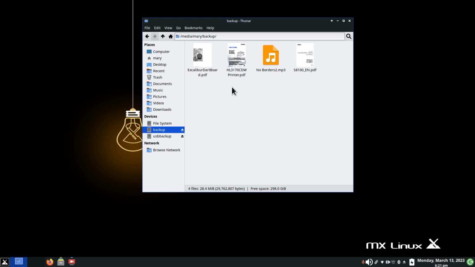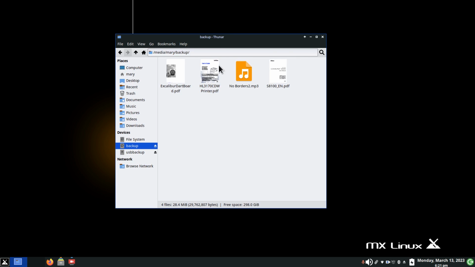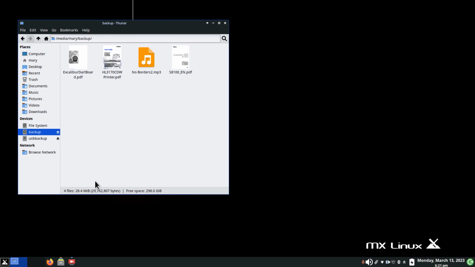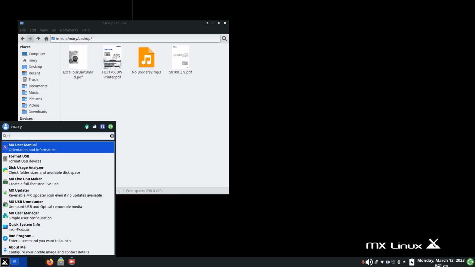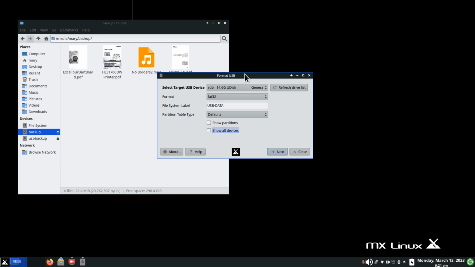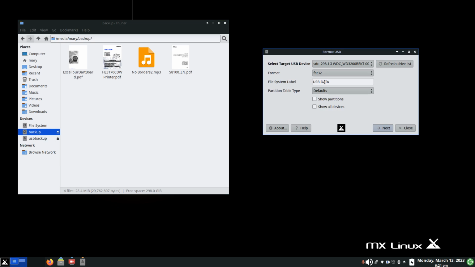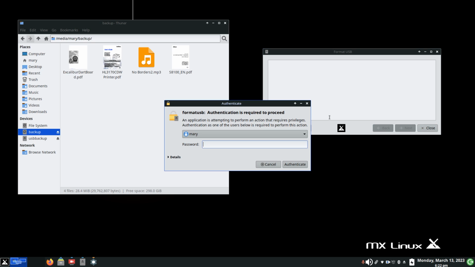I still have these over here, and I can perform the same thing for this backup, or format this one also. Well, let me do that. That's good exercise. We can leave this up if you want. Again, USB, this time it's going to be the hard drive. So this time I'm going to select this one. Same thing. And what did I call the last one? I called it backup, so I will call this one USB HD1, just for a label. USB hard drive 1. I'll leave all the defaults. I'm going to use FAT32 for this example, and I'm going to destroy all the information.